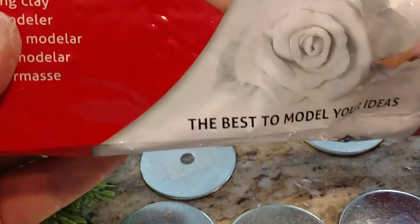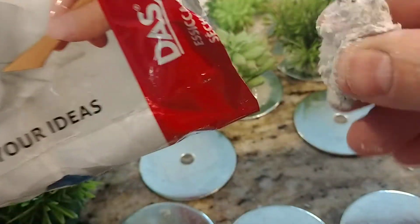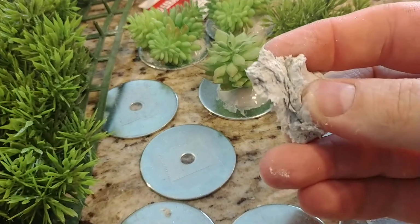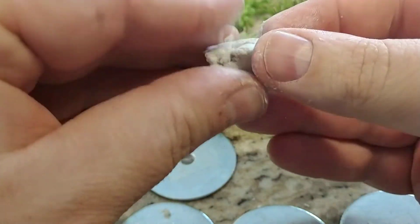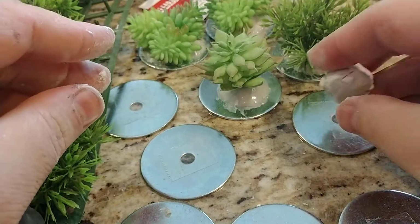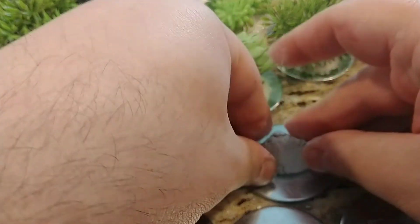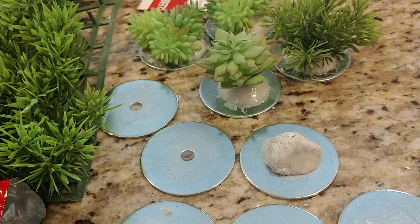But what I do is I just take some of this air hardening clay, and you just take a chunk of it. Now, you want to have a cup of water nearby just to be able to smooth it a little bit. But what's nice about this is anything you do with this clay is going to be covered up. So I'm just going to take one of these, and here's what I do. I put it on the base the way I want it. That's going to be a nice base.